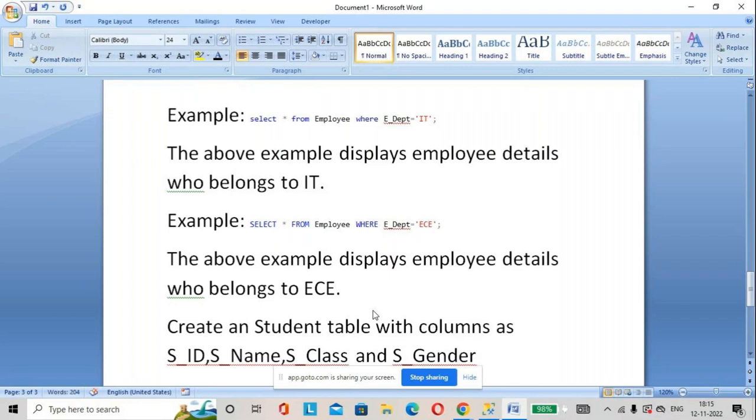These columns you need to specify, and you need to make one student table.